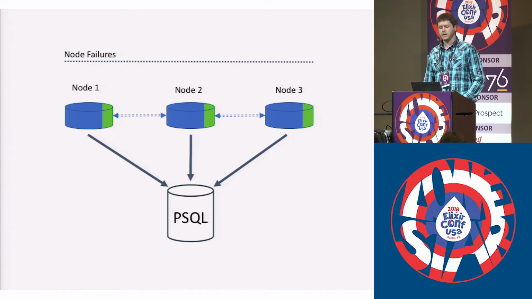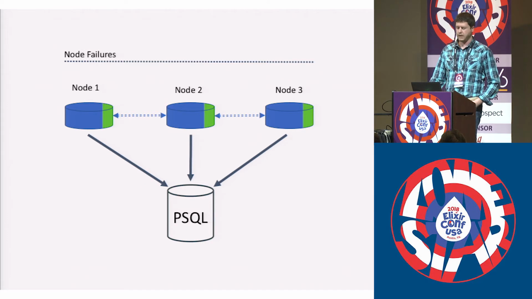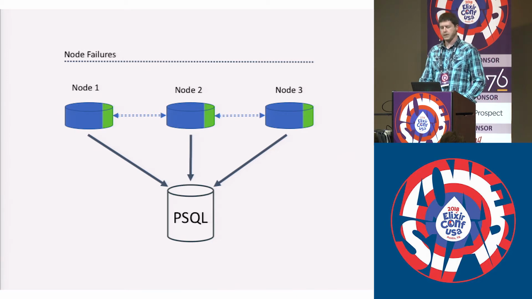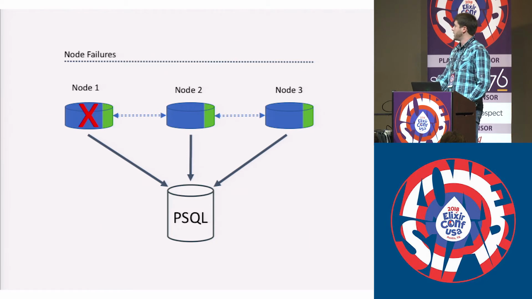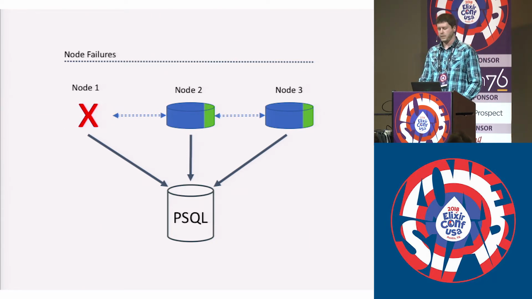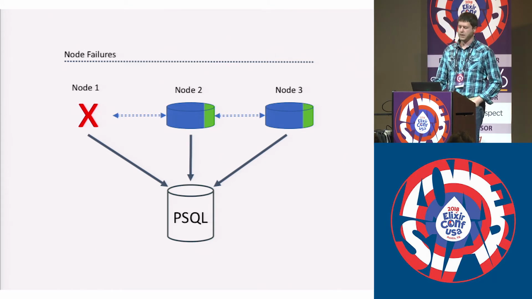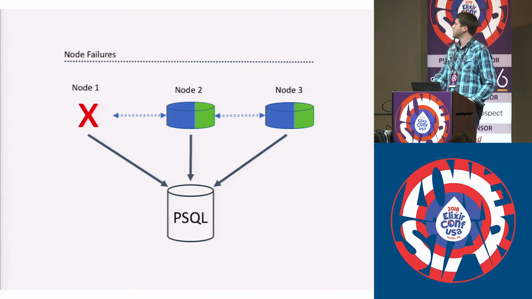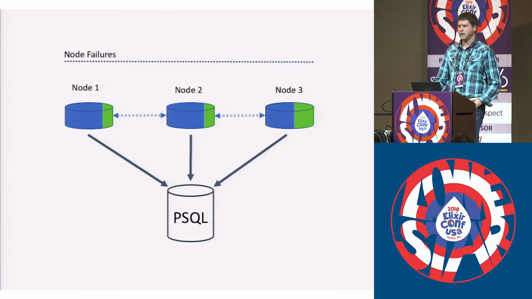So I mentioned earlier about using Swarm register name, that if a node went down, Swarm could restart processes on a different node. So let's look at how that works just a bit. Let's say that we have a node that crashes, or we take it down. Swarm will take the processes that were assigned to that node's key space, and it will restart them on the other nodes. And then if we bring that node back up, it can move those processes back to that node and then kill off the extras.